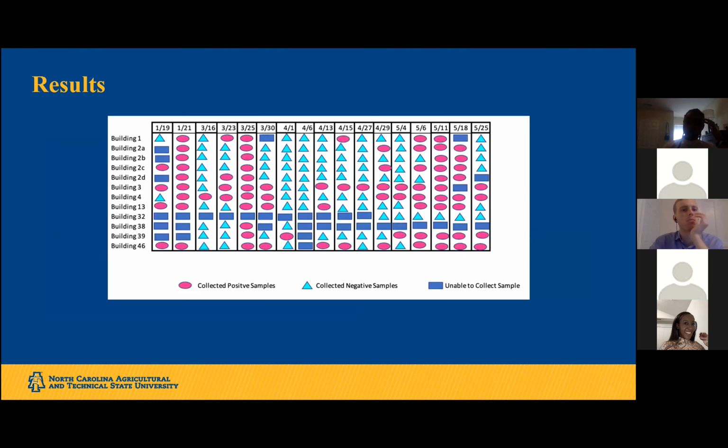This image is just an overview of the sample collection and detection outcomes over the spring. The low flow at collection locations or challenges with positioning of autosampler intakes were the most common reasons for sample collection failure, which is shown in the blue blocks. And these issues were gradually rectified over the course of the semester. And we did have high spikes when it started getting warmer and students were out and about, and data that is not shown here and collected from my health center showed most of that.